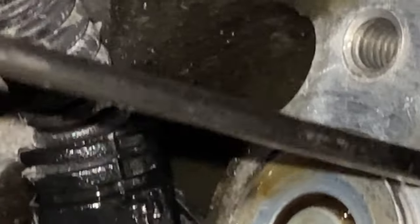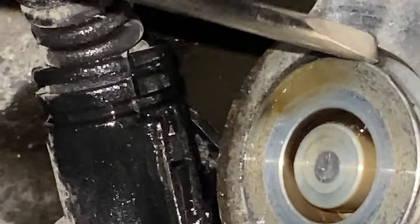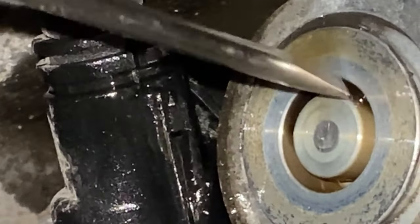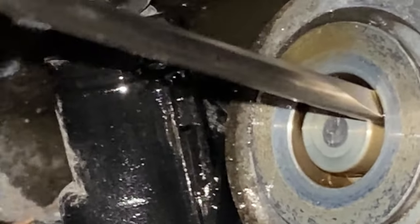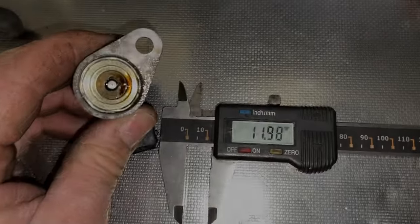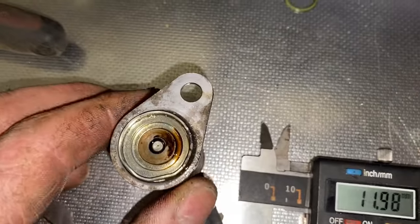But now we're going to get this out of here. This is the body, this is the block. I'm going to get all this crap out now somehow, which ain't going to be easy. I have to pull that plunger out, get some grips on and try and sprag it out. What I'm now doing is drilling out about 12 mil, that centre bore.